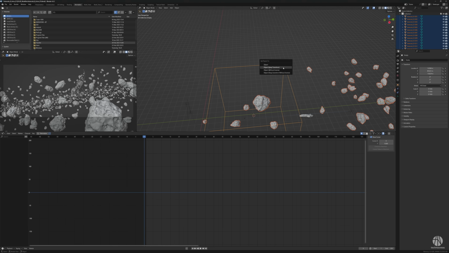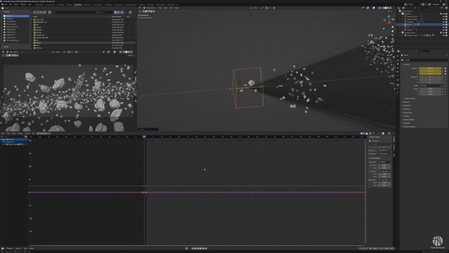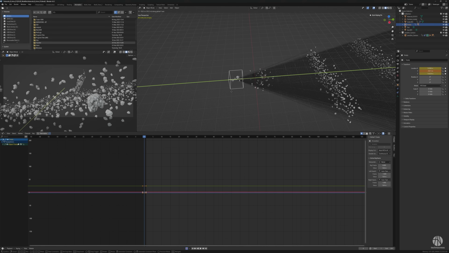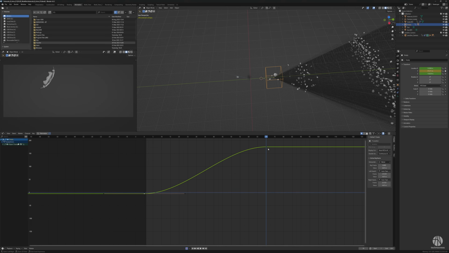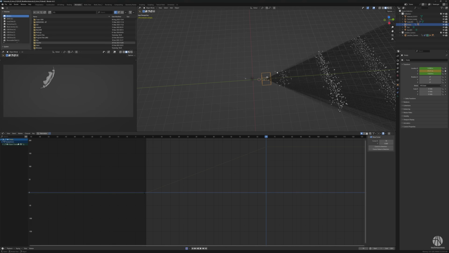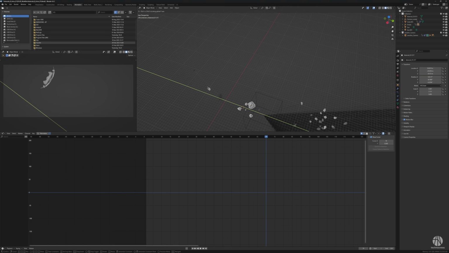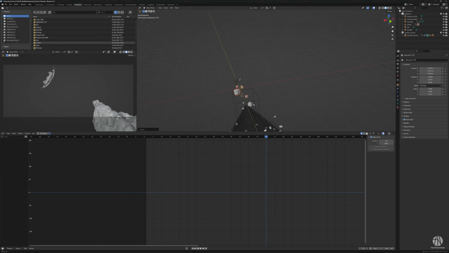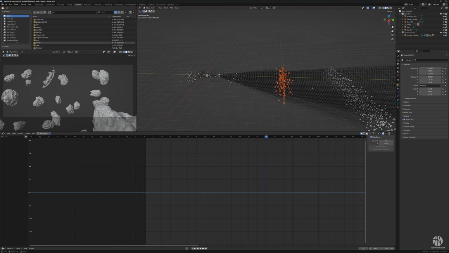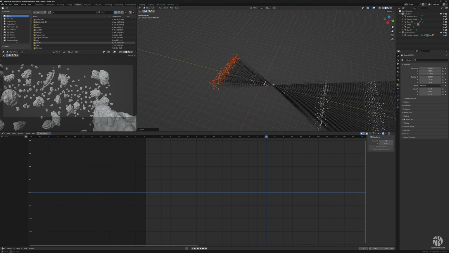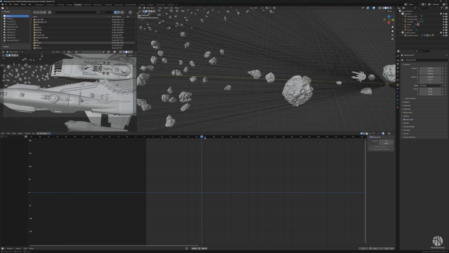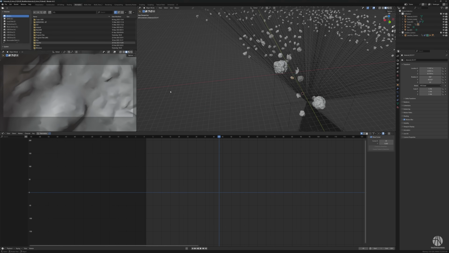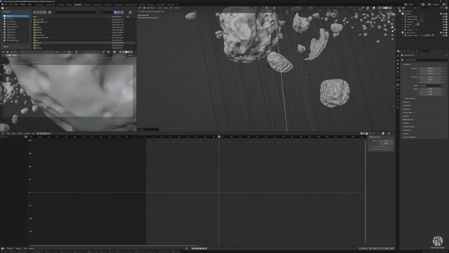So what I decided to do here is parent all the asteroids to an empty box, so I can maneuver this entire field as a singular object. I figured it might be good to have camera moving separately, ship moving separately, and asteroids moving separately, so that I can manipulate them as I see fit. And since they're all parented to the empty, I can just Alt-duplicate them out in space, so I can create this quite dizzying array of asteroids.